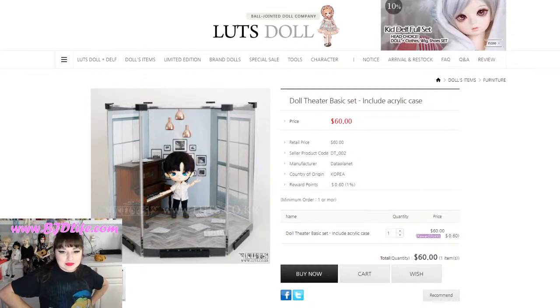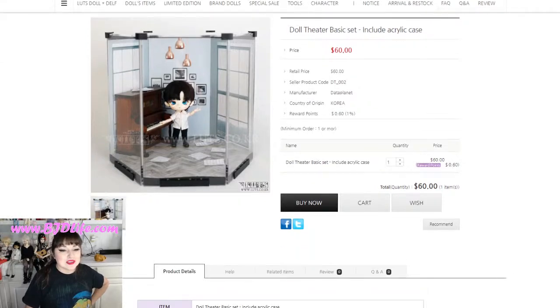Like, how cool is that? I don't know if it's worth $60 though, but I just thought it was really interesting as I was looking through the Lutz bags and I just stumbled across this and I was like, oh, that's pretty neat. I kind of like that. So, just wanted to share that with you all because I thought it was pretty cool.